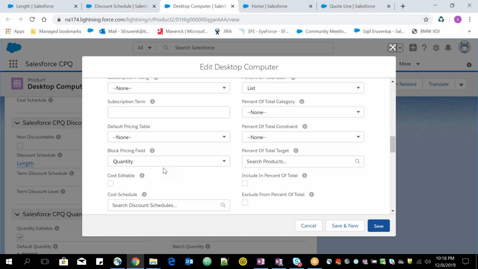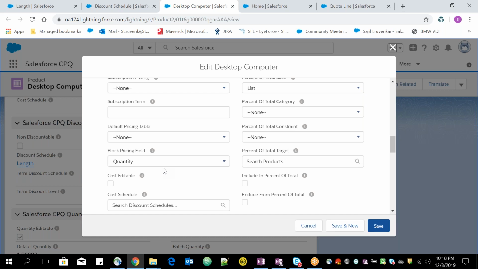It'll be a $100 discount price, right? Sorry, it will be a discount on the block price. Exactly. So for my quantity 2, my list price is 100. Then my discount schedule will get applied on 100 and give the 10% discount on the block price. So for example, if I increase my quantity to somewhere between 5 to 10, say quantity 7, my price changes to 80, then my discount schedule will get applied on $80.